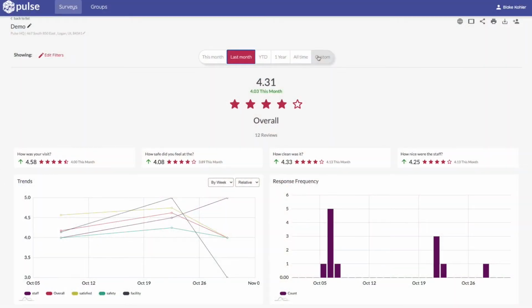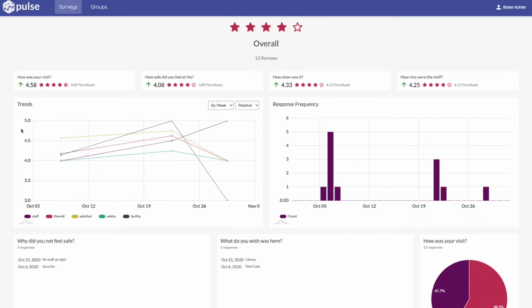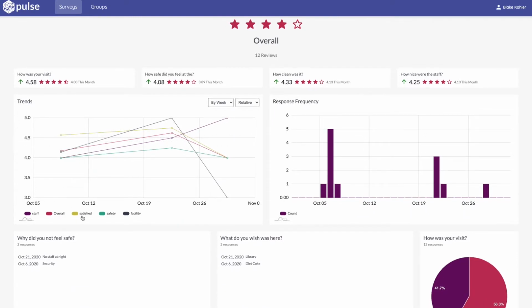Now, check out the Pulse for Good dashboard, right? Very clearly, we're going to have our speedometer, which is very much just our star ranking. It'll show you how you're doing compared to yourself over time, as well as compared to other organizations if you have that set up. You're able to see each individual question, as well as a breakdown of those questions.